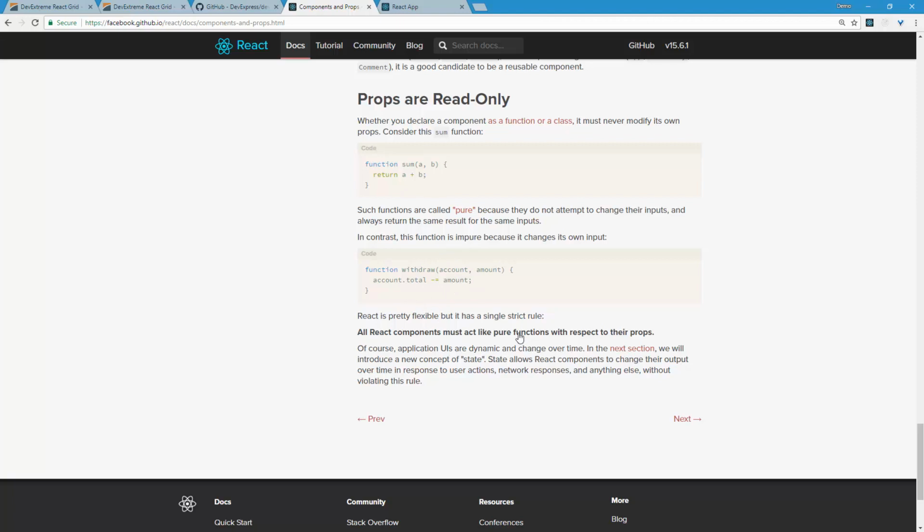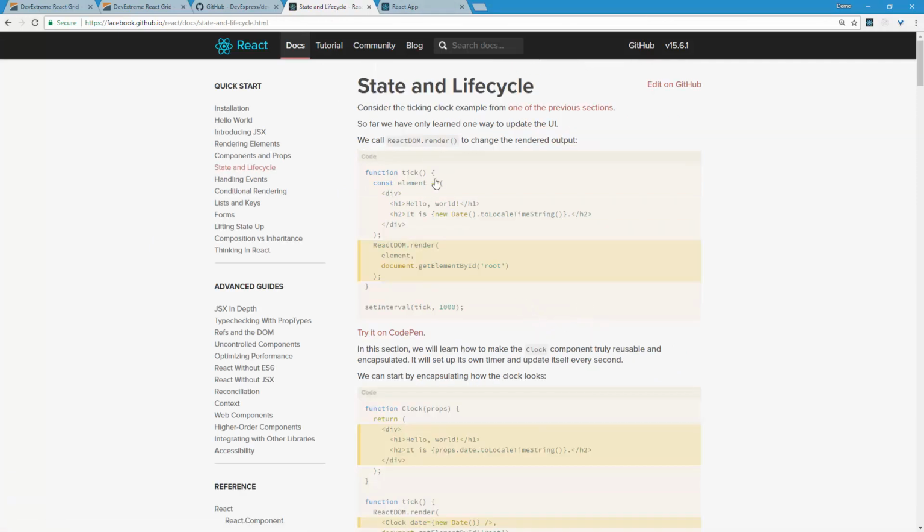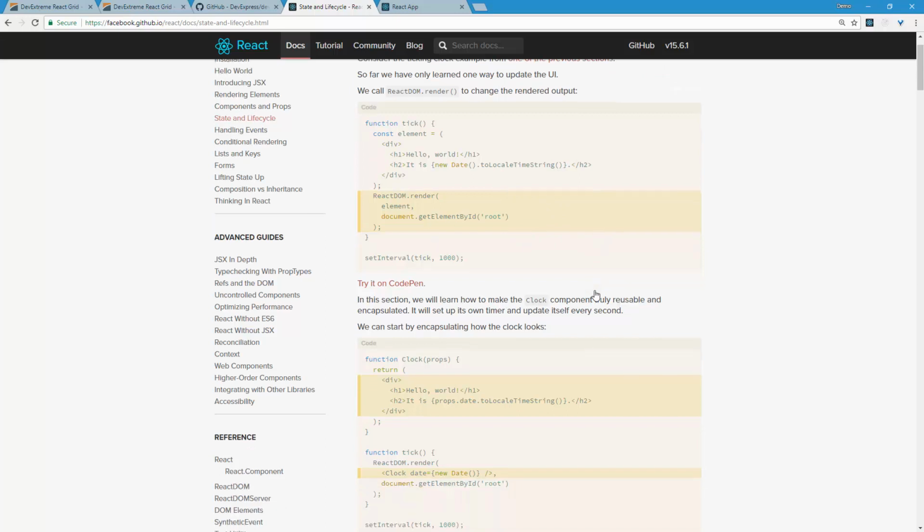All right, that said, we also have a concept of state. And for that, React actually gives us an object. Now, the only thing I think you should understand about state, for now, is that state allows us to store something. For example, in this example, they have a component called tick.